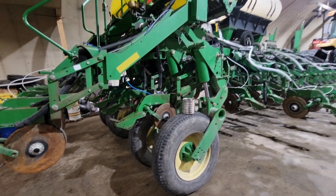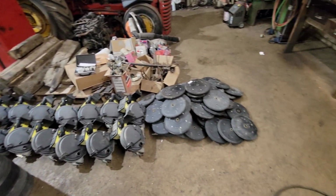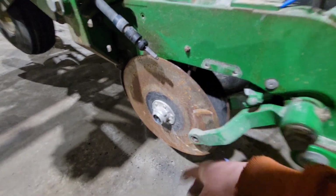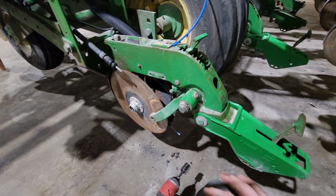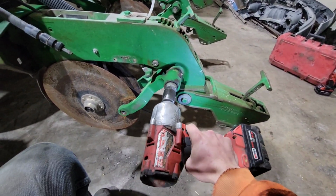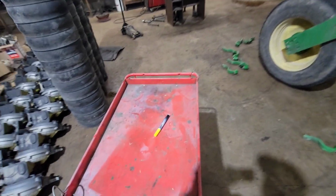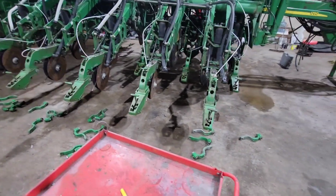So we are going through this thing, and we're going to check out everything. It's a lot of wheels, a lot of parts off, and we're taking more parts off yet. I was starting to pull these opening discs off, but I realized I can't get them off with the gauge wheel arms on still, so we're gonna pull these and then we'll get those. Nice thing is they just stun bolt real easily, just like that. Well, now I've got all the gauge wheel arms torn off. I'm gonna grab my cart, start collecting them, and then move on to the True V's.